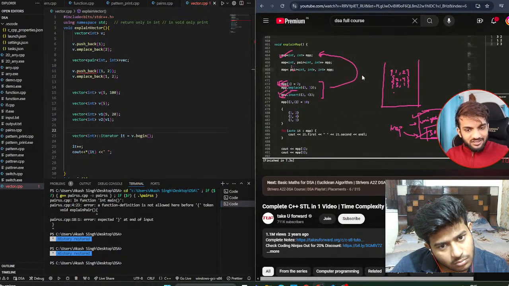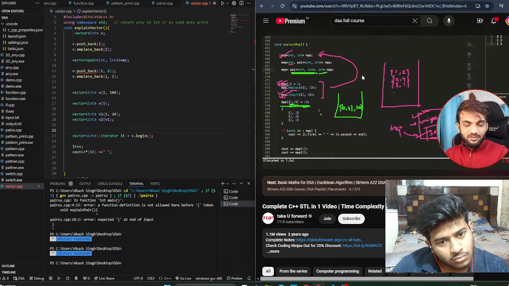Now this is the second declaration. For this declaration, this is the key. So you have declared the key like this, and the value is a single integer. So for this, it will be storing like, okay, key is 2 comma 3, so this is stored, and the corresponding value is 10. Perfect. So this can be stored like this. That's how it generically stores. I hope that makes a lot of sense.